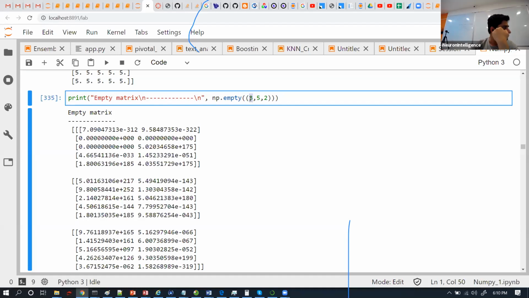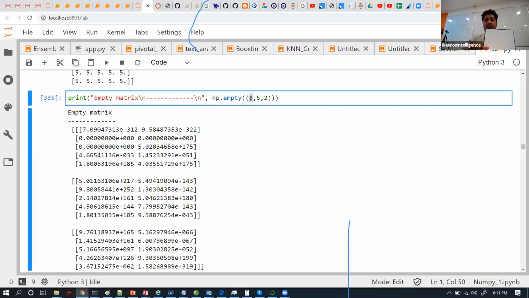So okay, I'll just check my diary, and I'll try to explain it to you. Because if you provide 2 parameters, it takes rows and columns, right? But here, what happens is this is a 3D object, right? So basically, suppose this is one array. Suppose this is a 5 cross 2 matrix, right? So this is a 5 cross 2 matrix.